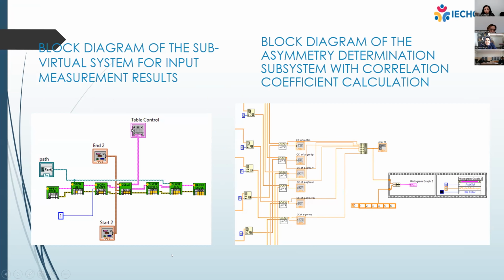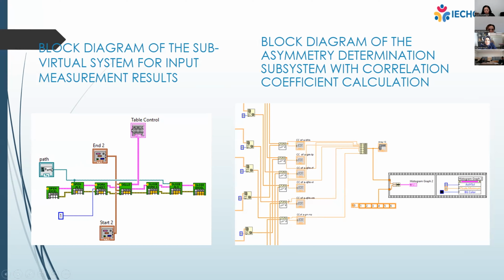As the report from the device is given as an Excel sheet, the first step is how to transfer this data to LabVIEW. This is connected output with my system, and there I have open Excel, close Excel elements, start and end lines from the sheet, and a control table where all information will be written.